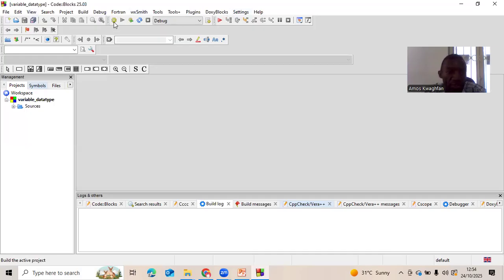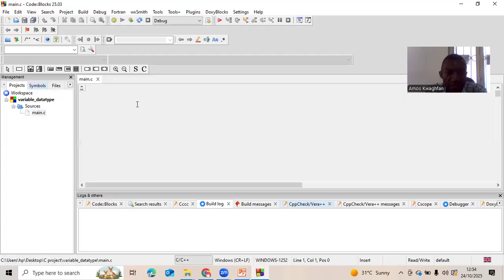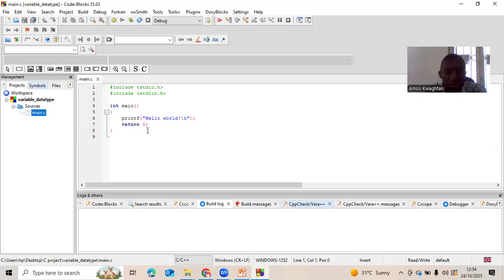Here, you can use this to build your code, to run your code. You can build and run your code at the same time here. If these two are inactive, you can just click these to abort them. Then they become active. If I click here, under your source, you will see main.c. Just click on it and your first program, a default one, will open. Now, when this opens, let's run our first program.